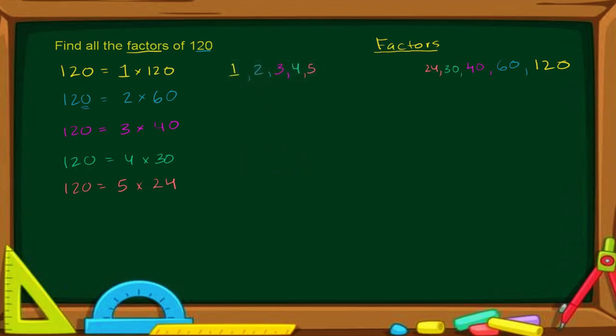Let's move on to 6. So 120 is equal to 6 times what? Now, to be divisible by 6, you have to be divisible by 2 and 3. We know that we're already divisible by 2 and 3, so we're definitely going to be divisible by 6. You should hopefully be able to do this one in your head. 5 was a little bit harder to do in your head, but for 120, you could say, well, 12 divided by 6 is 2, and then you have that 0 there, so 120 divided by 6 would be 20. And you could work it out in long division if you like. So 6 times 20 are two more factors.